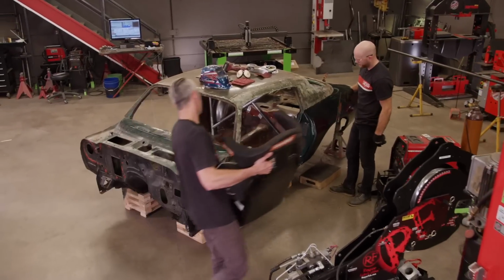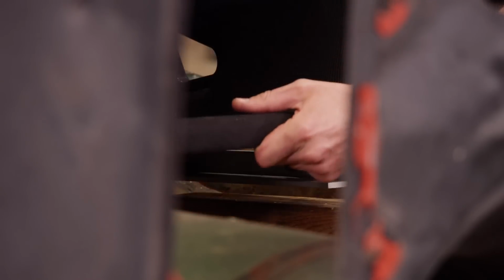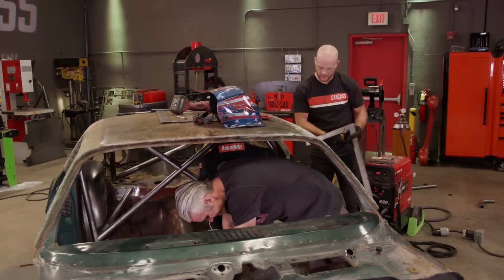All right, next step, seat placement for the harness bar. Okay. I'll crawl in here. Got to figure out where our shoulders are going to be.